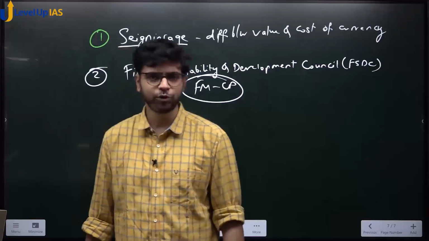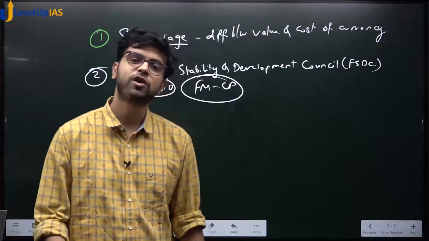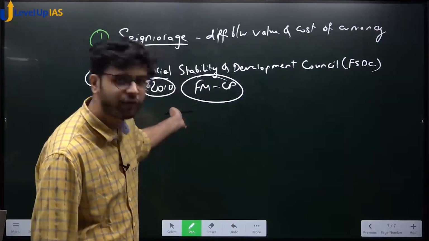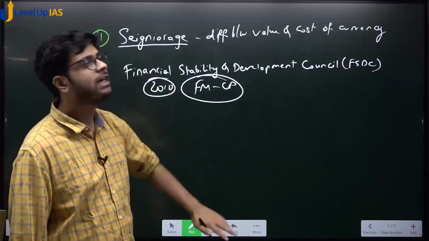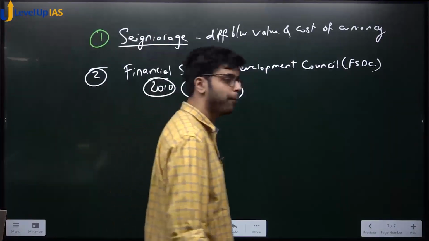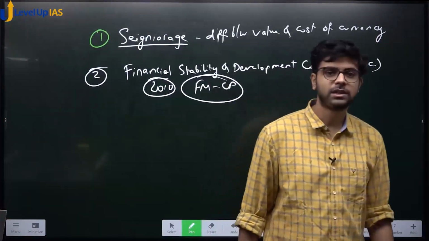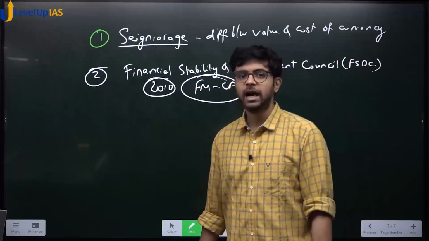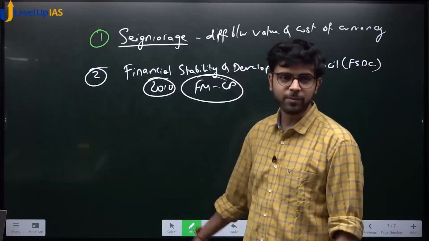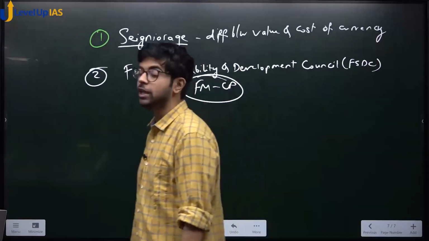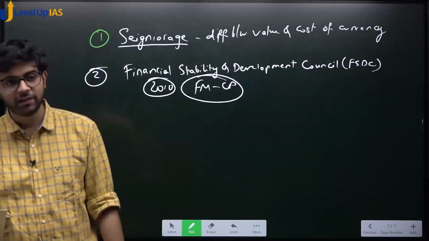The second committee which I mentioned was the Dr. Raghuram Rajan Committee. Do you remember this? One of the recommendations of the Dr. Raghuram Rajan Committee was the creation of the Financial Stability Development Council. It was immediately approved, because that committee was set up in 2009, and in May 2010 the Financial Stability Development Council was brought in.